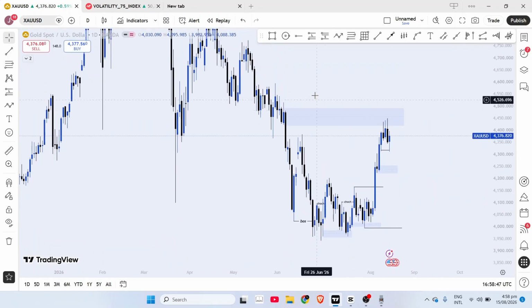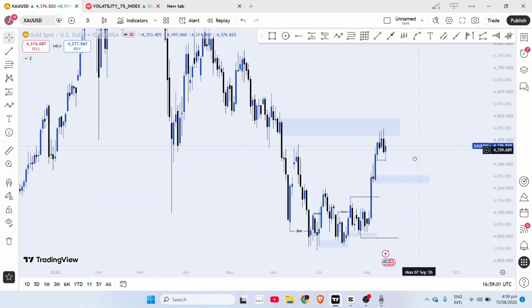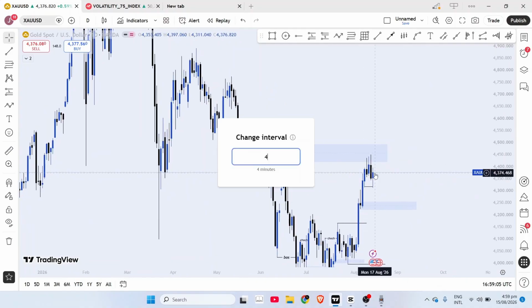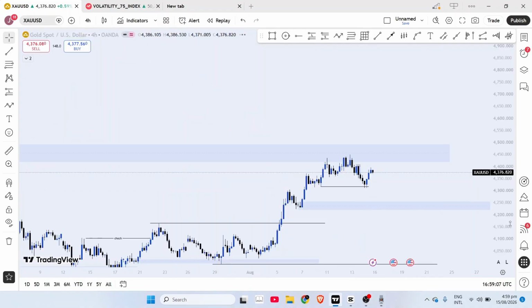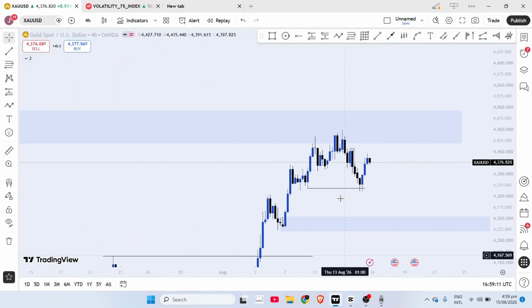In the daily time frame, you can see that this zone that we marked out on gold price has been tapped into, and price reacted from this zone. And you can see this is a point of interest that I was monitoring, that if price can get here it keeps buying, but price hasn't gotten here yet. But we are in this zone. On the 4 hour time frame, you can see gold tapped into this zone. It first tapped into this zone.